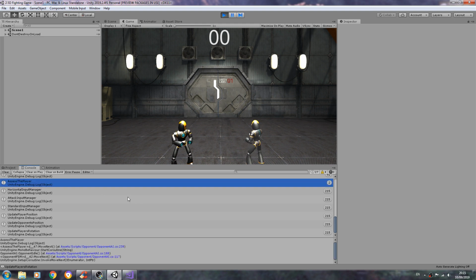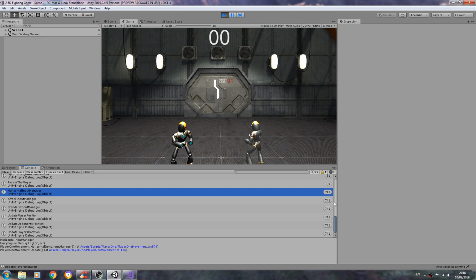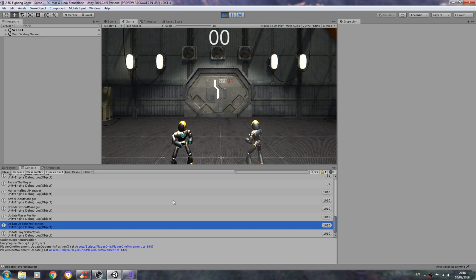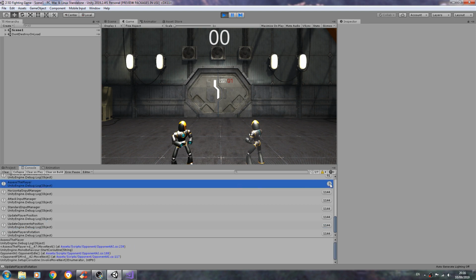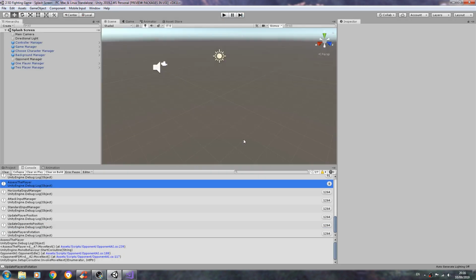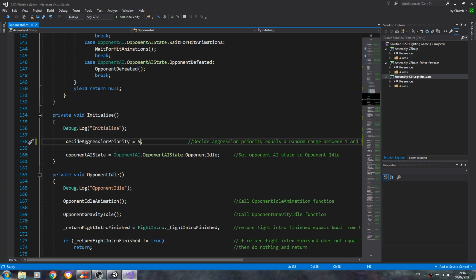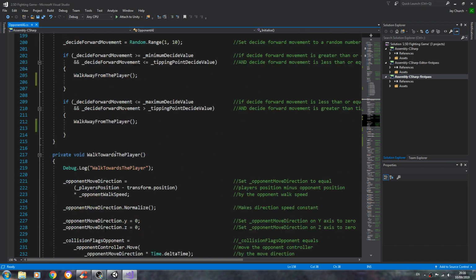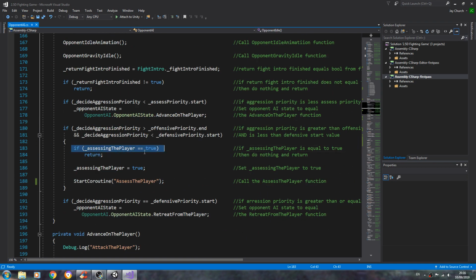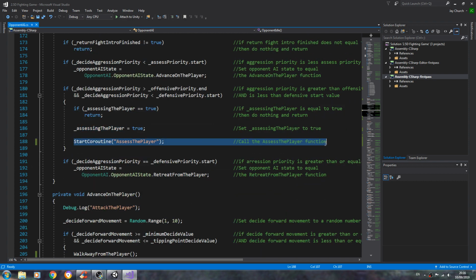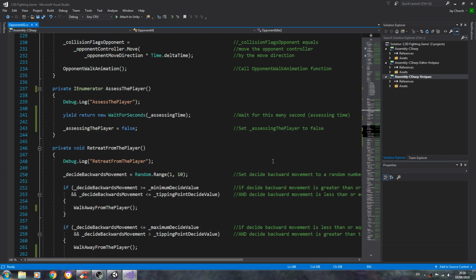So let's have a look. There we go. Assessing the player. Now look at the way it counts. If you notice, compared to how often any of these other functions are called, this one's going up quite slowly. And that's because it sets the assessing to true and calls this function.